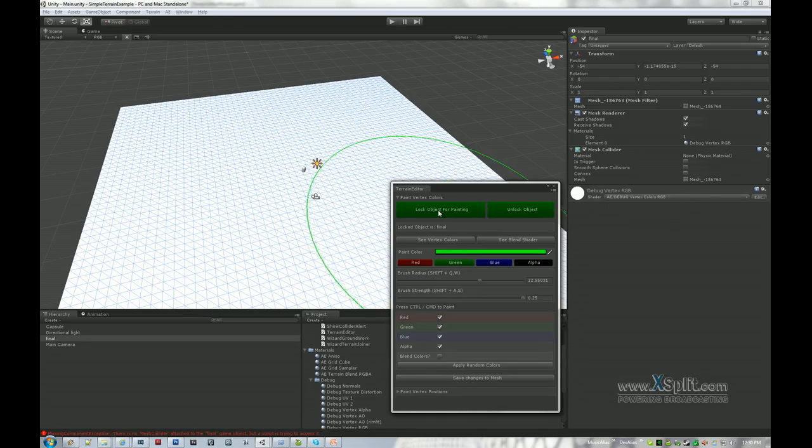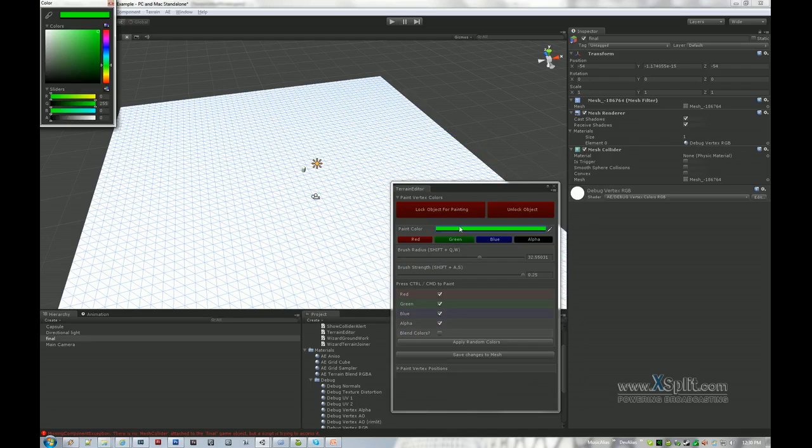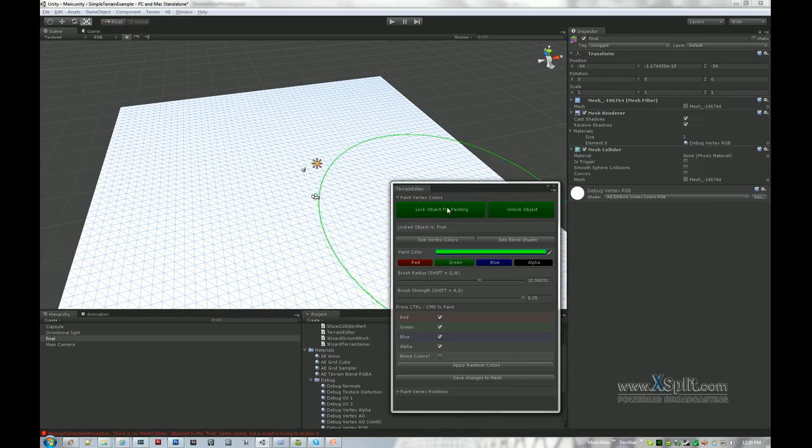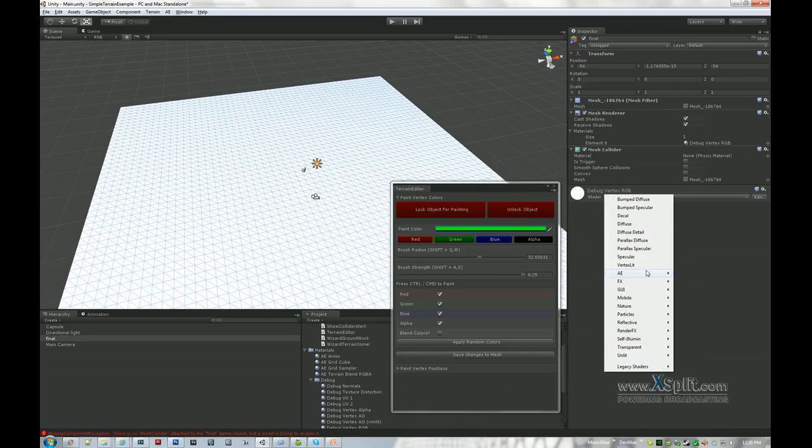If you were to click on this list, okay, unlock object, that's one thing I mentioned. When an object is locked, this panel, the terrain editor UI panel itself, steals focus all the time. So if you want to change this color, you can't. You notice this window closes because this panel keeps stealing it. If I unlock the object and then click on this, everything works as normal. So again, this object is locked, and I tried to change my shader, can't do it. Unlock, now everything works again.